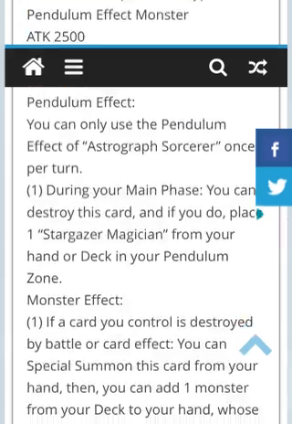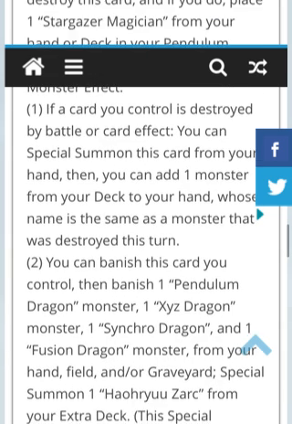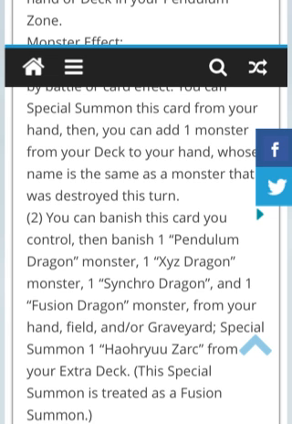Sorry for cursing. So the monster effect is, if a card you control is destroyed by battle or card effect, you can special summon this card from your hand, and you can add one monster from your deck to your hand whose name is the same as the monster that was destroyed this turn. So obviously you're going to be running a very specific deck, which I'll get into in a minute. And then you can banish this card you control, then banish one Pendulum Dragon monster, Xyz Dragon monster, Synchro Dragon monster, or Fusion Dragon monster from your hand, field, or grave, and special summon one Yugioh ZARC from your Extra Deck.